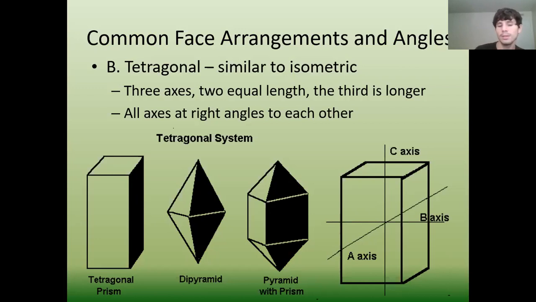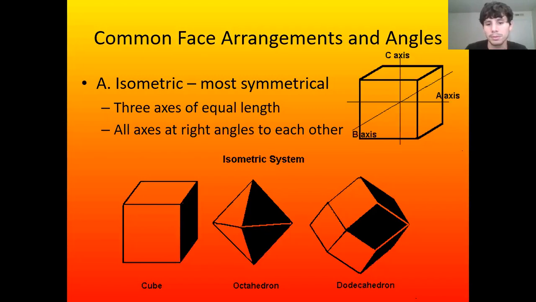So you don't necessarily need to memorize the definitions of these forms. It's a lot to memorize, so you don't need to. It's just looking at these shapes, seeing if a mineral has these general shapes. Not every mineral will, but the ones you look at may have a dipyramid, or maybe a pyramid with a prism, or a tetragonal prism. So you're just looking for these general geometric shapes of the minerals, if that makes sense. And you can obviously reference this PowerPoint too to help you.